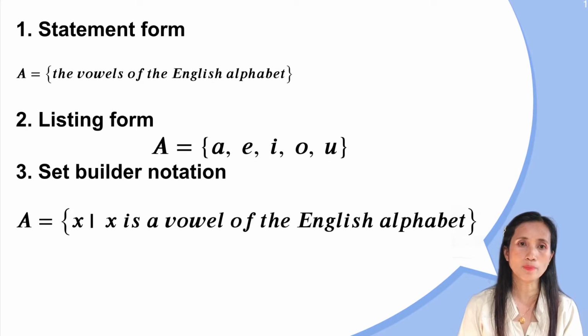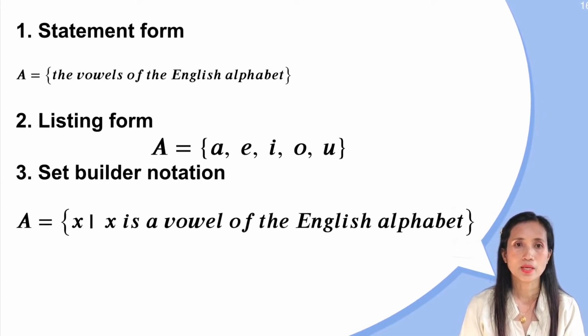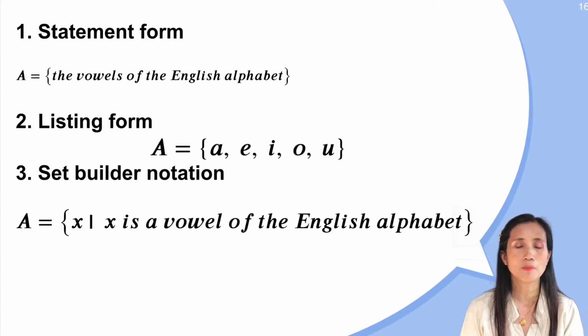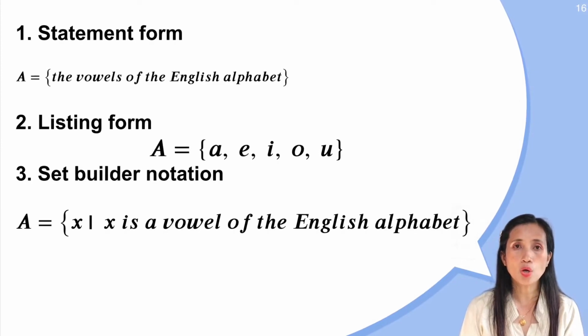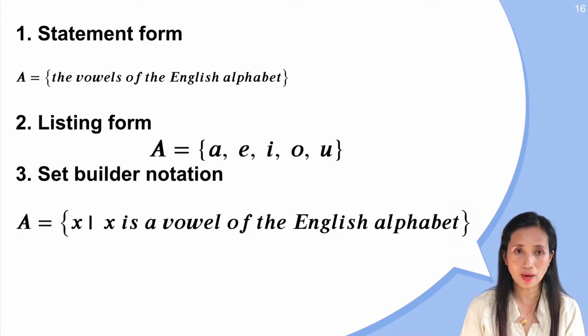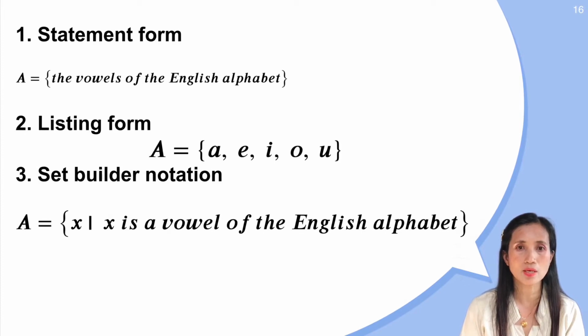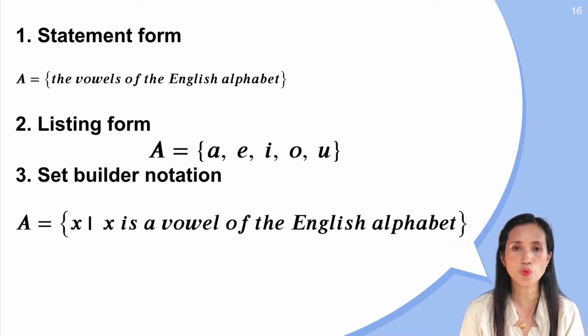In the set builder form, all the elements of the set must possess a single property to become the member of that set. In this form of representation of a set, the element of the set is described by using a symbol X or any other variable followed by a colon. The symbol colon or a vertical bar is used to denote "such that," and then we write the property possessed by the elements of the set and then close the whole description in braces. The colon stands for "such that," and braces stand for "set of all."